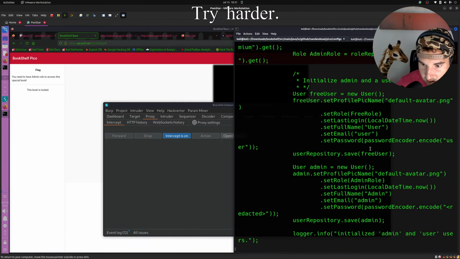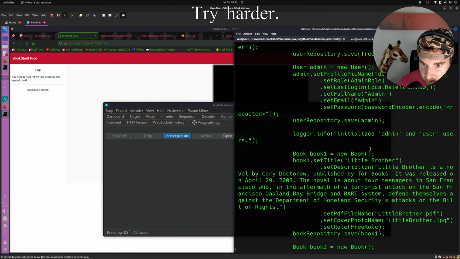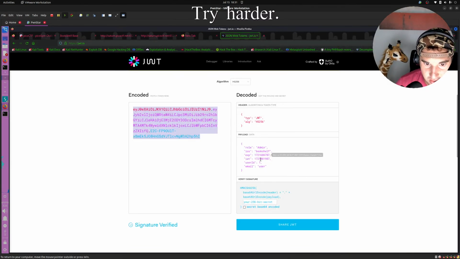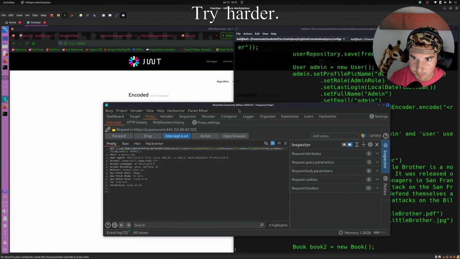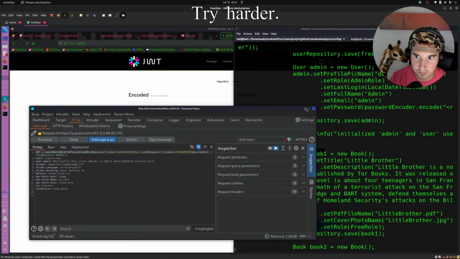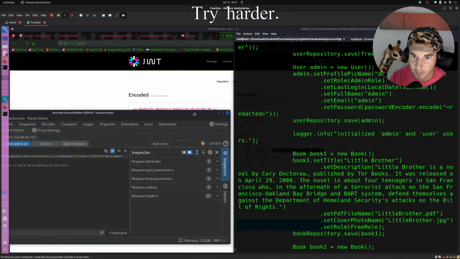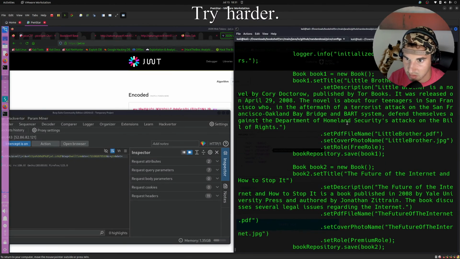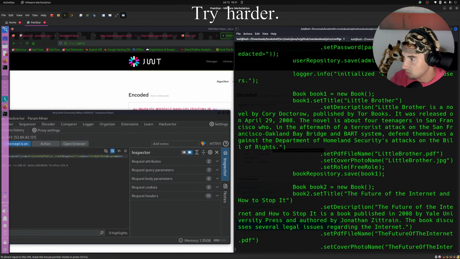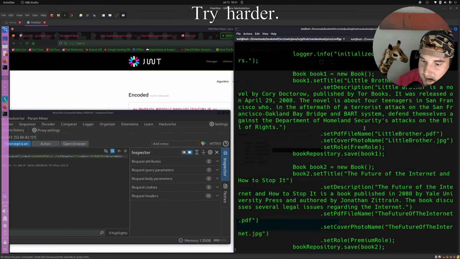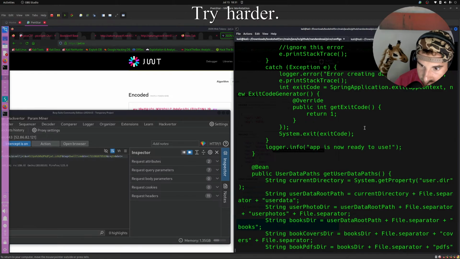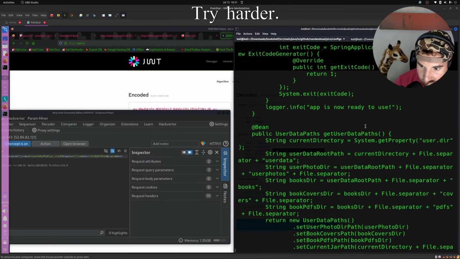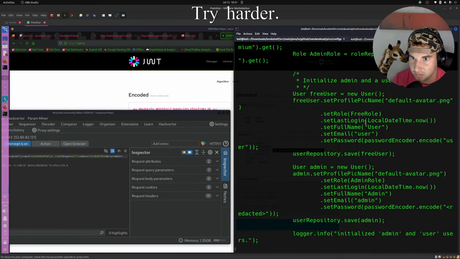How do we get our ID? That is user ID. Email is just admin. User repository. Let's see, where's main user?